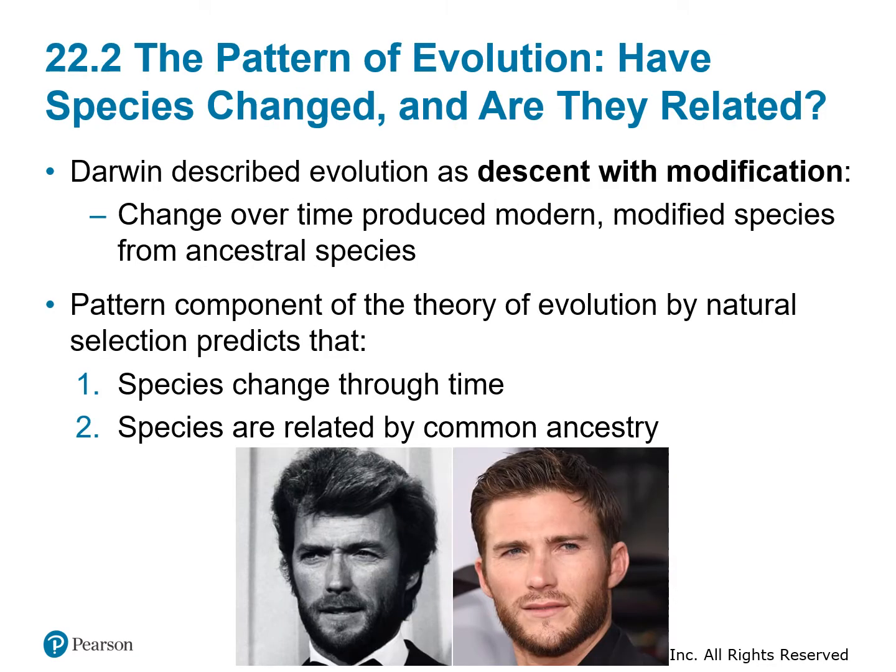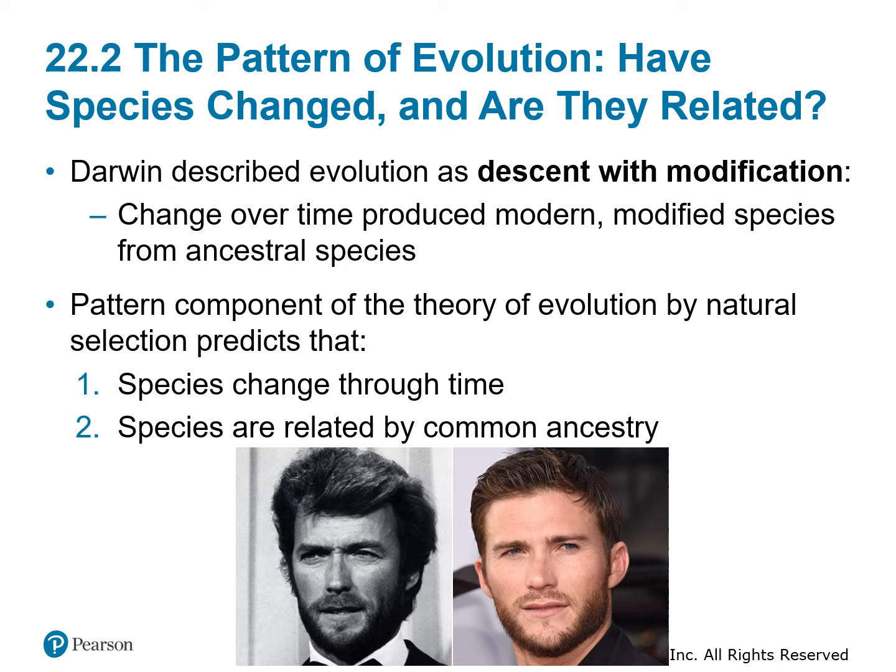Charles Darwin described this process as descendants, or descent with modification, which basically just means that there's change over time from parent to offspring. So again, this one right here was really important for explaining this pattern that species, first of all, change through time, and two is that these species are related. So when they thought that a dog was a dog and it's always going to be a dog, it always was a dog. Well, that one particular individual was. However, it came from a lineage that began from the ancestors of wolves, or wolves themselves.